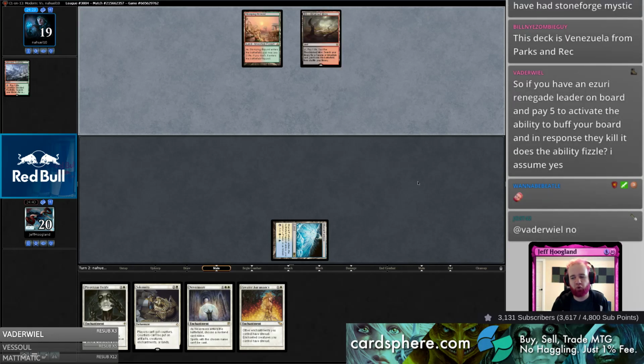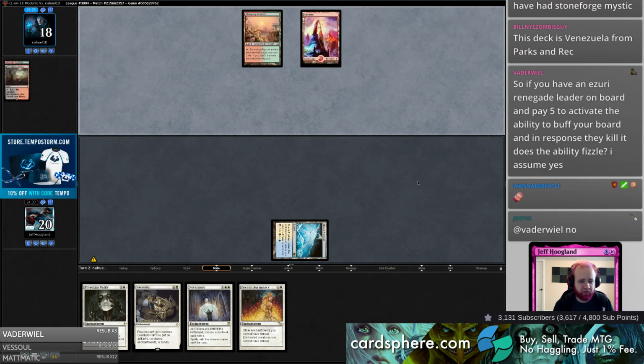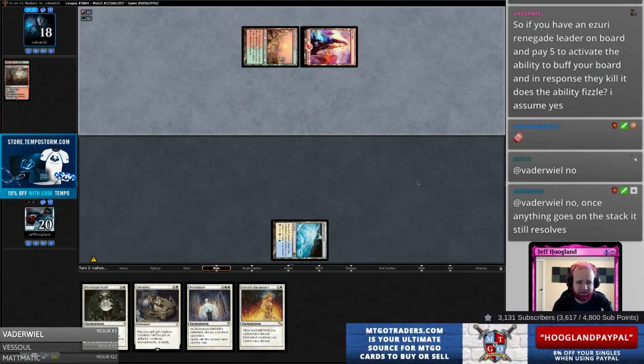What do you mean? Buff your board in response to what? Removing the ability from something in response to the ability on the stack does not stop the ability from happening.